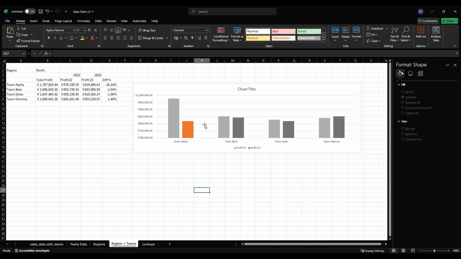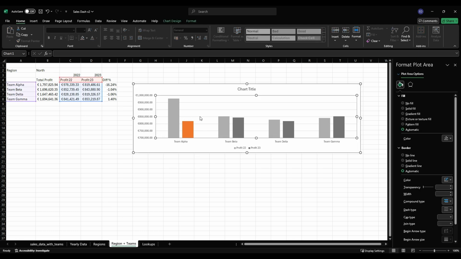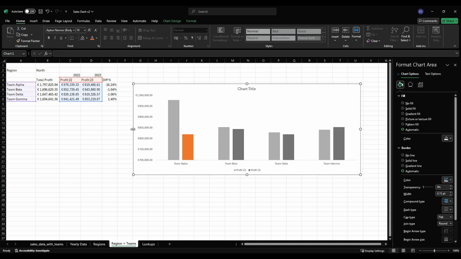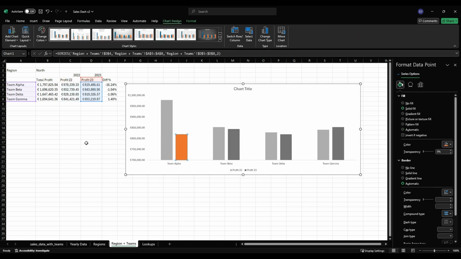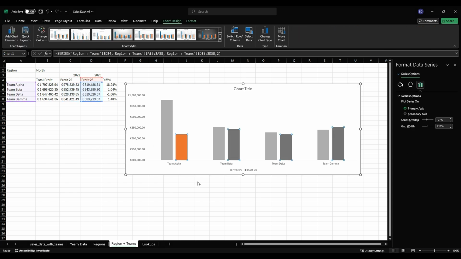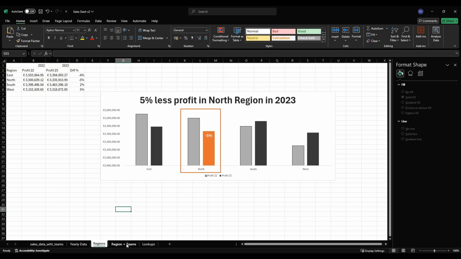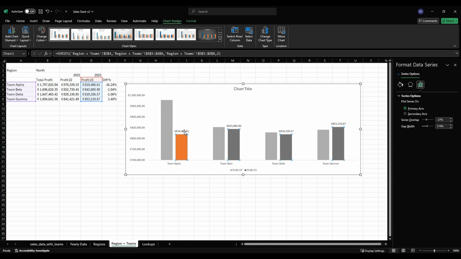Talking about the drop of 16%, let's draw that in there as well. Let's get the numbers again, because that is quite impressive as well, isn't it? So yeah, the add data labels, let's do that. Did I have them all? I had only that one, so that's perfectly fine. I can remove this one, I can remove that one, and I can remove that one. So I only have this one left.